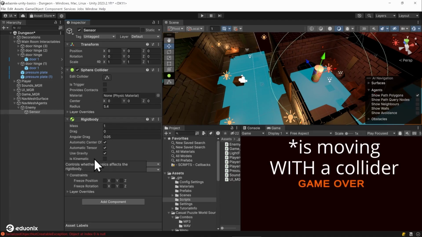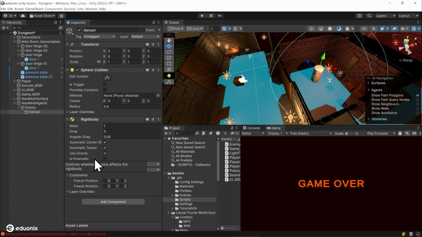Otherwise, this will strain the physics system and will reduce the performance. And here, because we're moving this ourselves, it's meant to be kinematic and should not use gravity. And lastly, our sphere collider should be a trigger. This means that it will not repel other objects, but it will simply sense them entering this trigger.